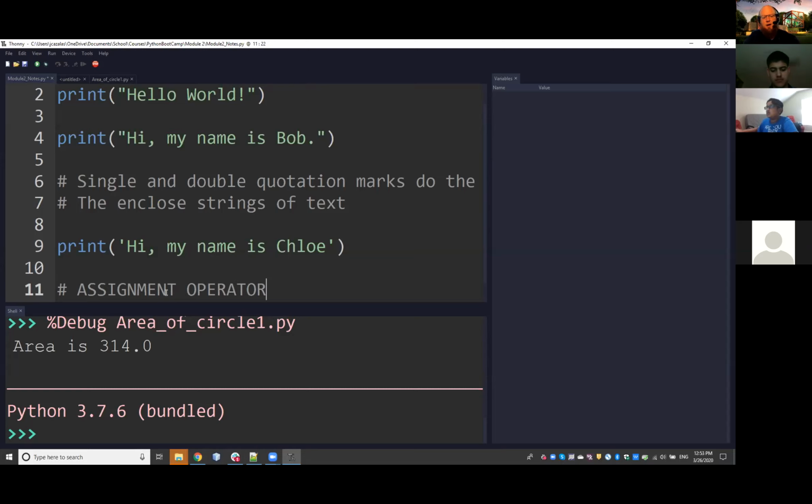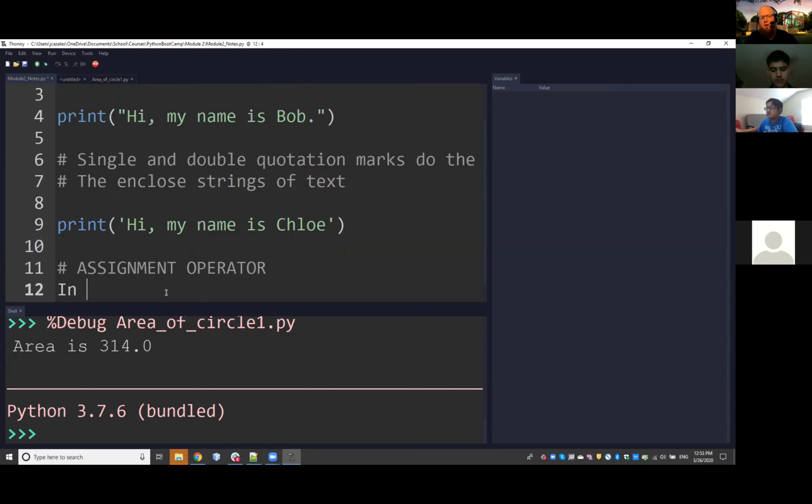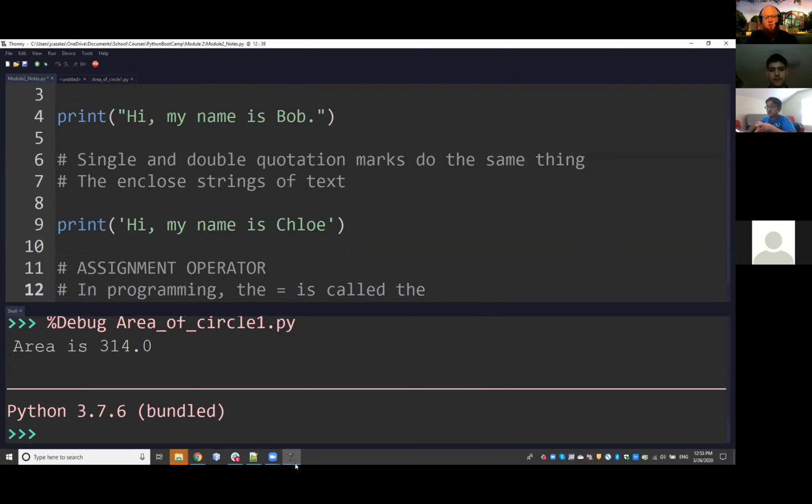Assignment operator. I put that in caps. Another comment, in programming, the equal sign, but I'm not typing equals, I'm putting the actual sign, is called the assignment operator.